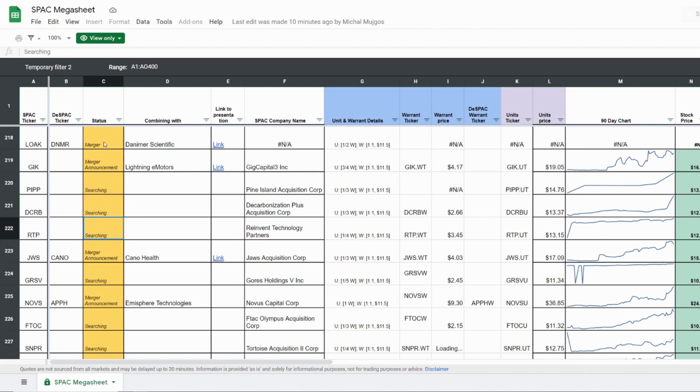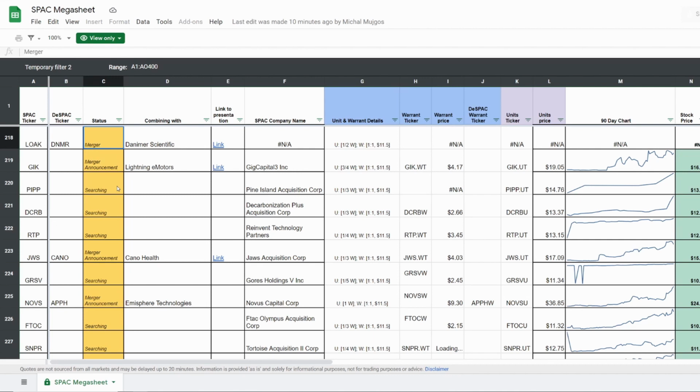3 statuses: searching, which means that the SPAC is currently searching for the target, or that we have merger announcement, which means that this company went from searching to merger announcement and they found the target which they would like to merge with but didn't do yet. And then we have merged, which means that the ticker basically changed from the SPAC to the new company, and the company is basically becoming the combination of those companies. And merger means that the company actually combined with the SPAC and is trading publicly under its new ticker.